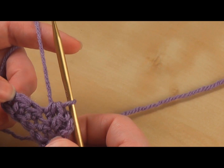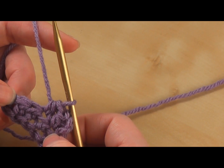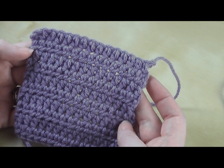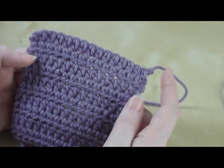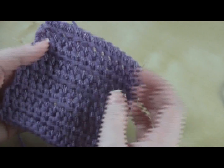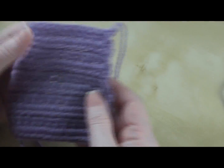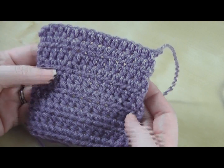And that's all there is to making half double crochets. This is what rows of half double crochets look like when you go back and forth. These are all half double crochets, and if I flip this over, you'll see that it looks basically the same on both sides. So that's all there is to it.